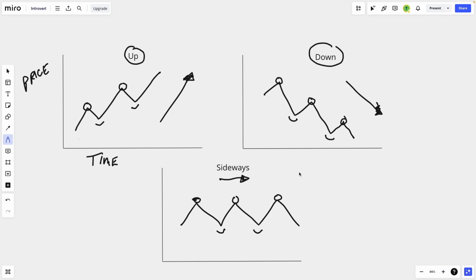Very basic drawings here, but that is what we refer to as the peaks and the troughs within the price. So the price always moves in little zigzags. And now we're going to see these trends labeled on an actual candlestick chart for some stock examples. So let's jump back over to the article.